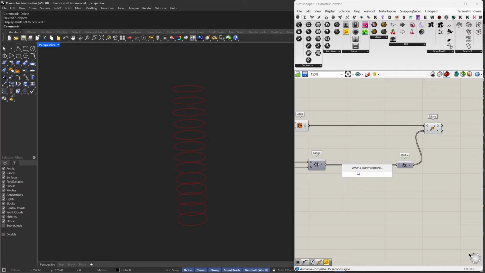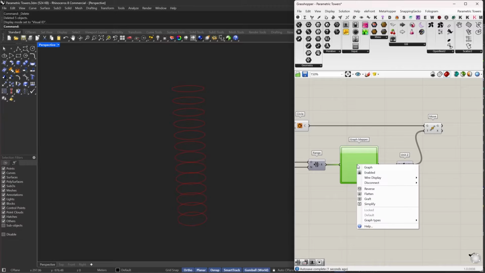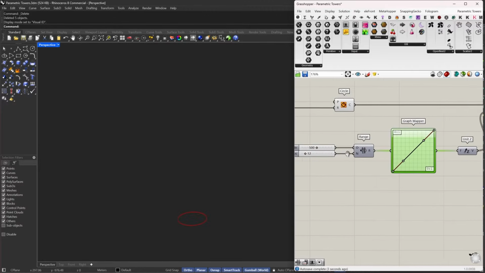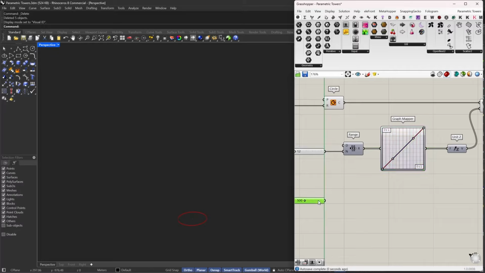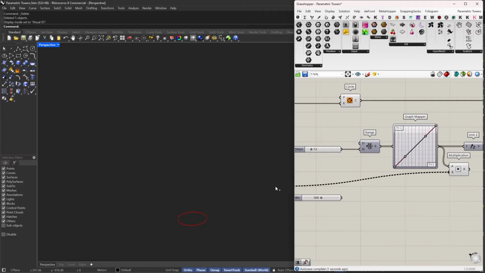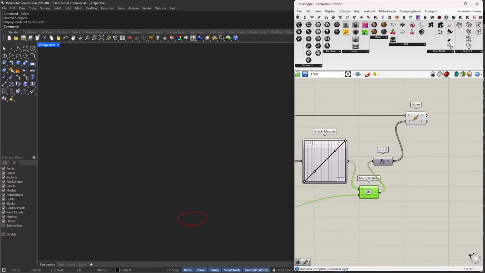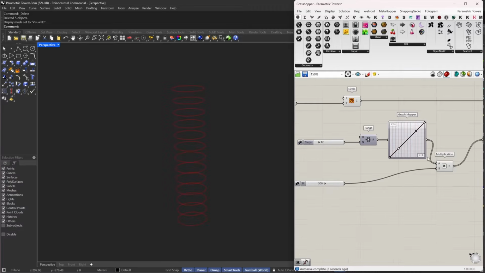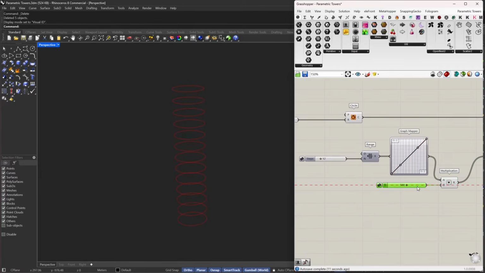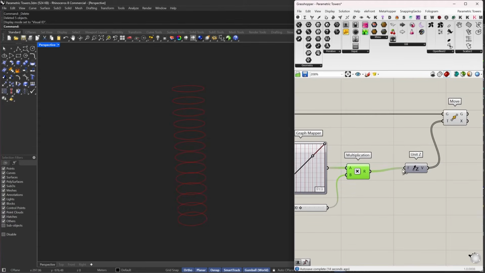I want them to follow, let's say, a graph mapper. So if I select this and add it to here and then try to probably use a Bezier curve and join it in here, maybe in this case I will remove this 500 from here, and then I will multiply this number by this 500 and add it to here. So right now whatever I'm doing will be controlled by this number as the height, which is important for what I'm doing. Maybe we should make it closer like this and move this up.